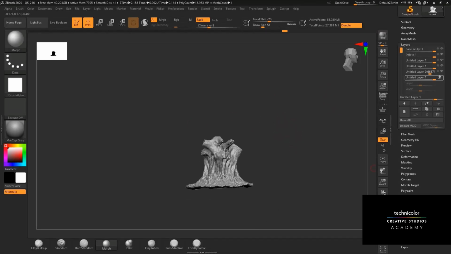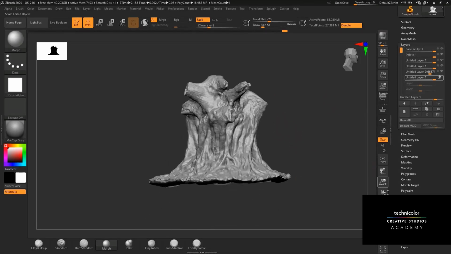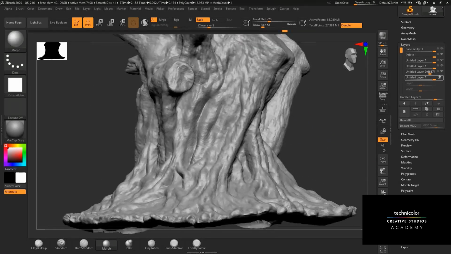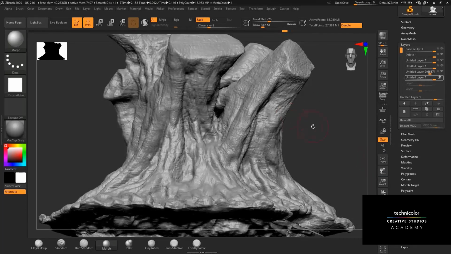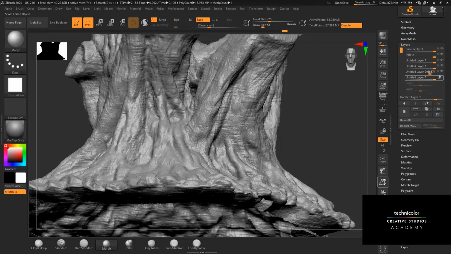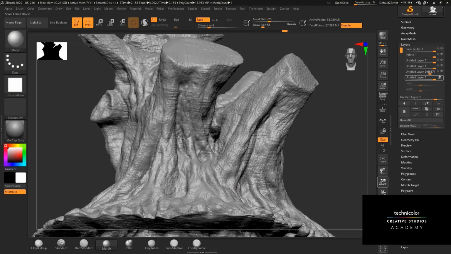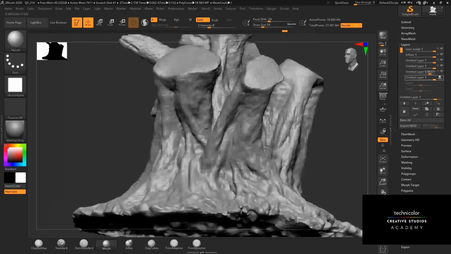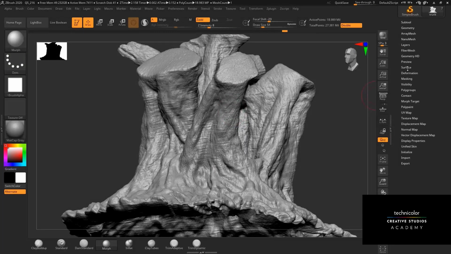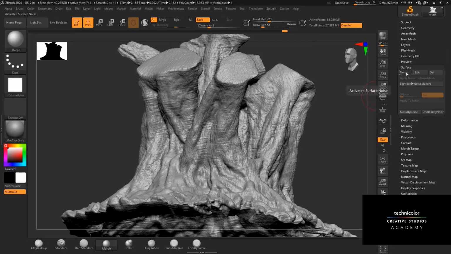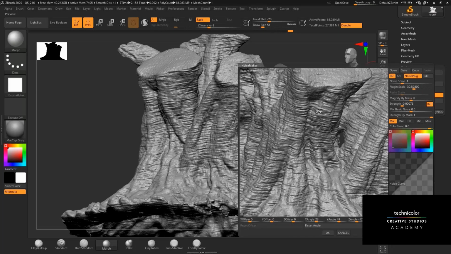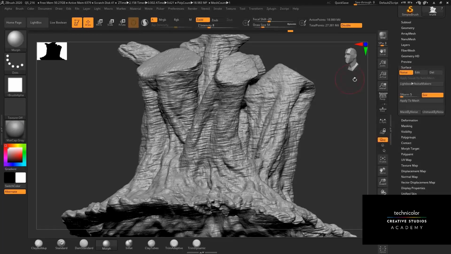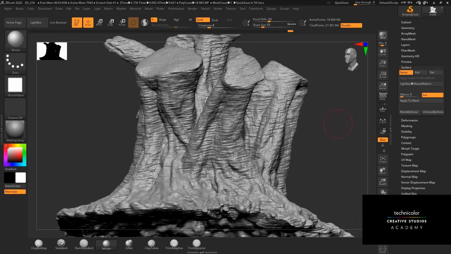So guys, this is it for now. Actually, this is how we are doing it here, but this is not the expected result because it needs a little time and concentration. I'm just giving you the basic knowledge of how we do it. Everything depends on this noise. You have to play with all the values here, and you'll get better results. For that you have to concentrate a little and follow the references, whatever references you have. That's it.